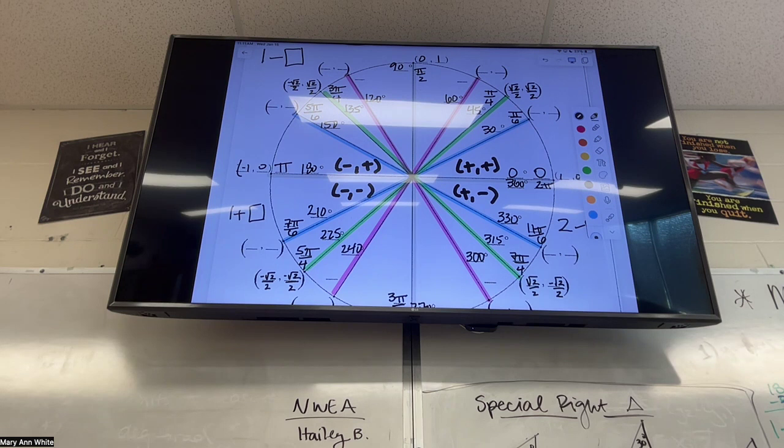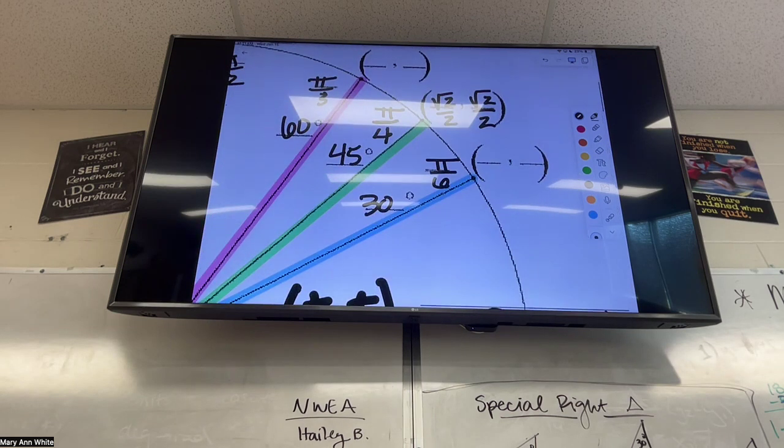All right, last one. We've got to do radians of 60. 30 was pi over 6. 45 was pi over 4. 60 is pi over... See how 45 goes with 4? Those match. I wish in my heart that 30 matched its denominator. I wish 60 matched its denominator, but it doesn't. They're opposite of what you think. So I remember that 60 goes with pi over 3 because I want it to be 6 and it's not what I want. It's the 3. It's opposite of what I want.